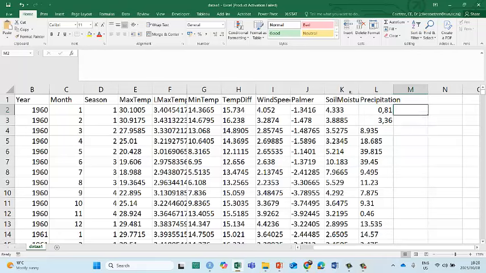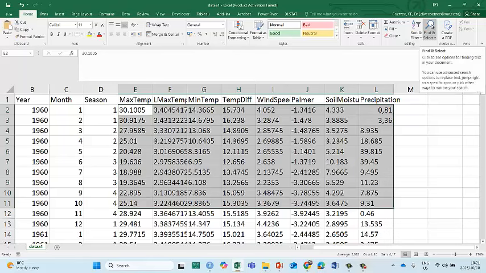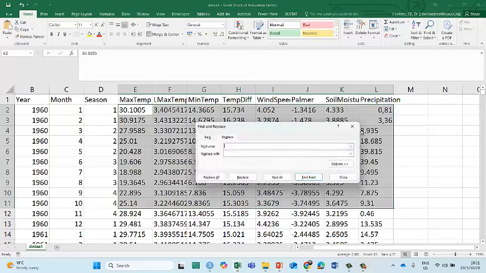So how do I do that? So if you have like 10,000 observations, you don't go for each and every one, that's obviously going to take you forever. So it's simple. You just go to the find and replace function within Excel. So find what?